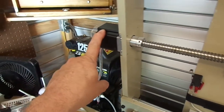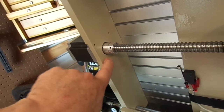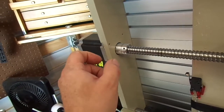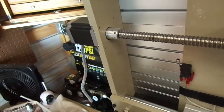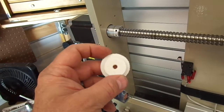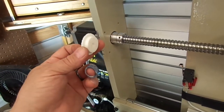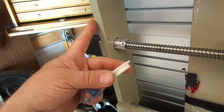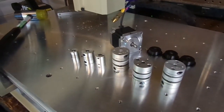During the replacement of the steppers, the hole here has to be enlarged and the motor is going to have to be shimmed out because the couplers are taller. Before I took the side apart I wanted to show you what's going on here. This 3D printed piece is just a test piece — the real piece will be a little different — I just want to see how close we are to the hole size. This piece will get stuck in the hole and taped to the frame, and it provides our pilot for a hole saw.